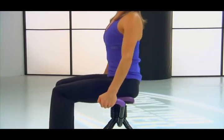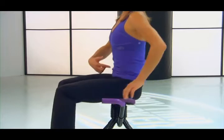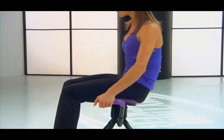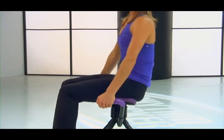And let the spine round. That's going to help with flexibility in the spine. These are connected. The more you can pull in the belly, the bigger stretch you're going to get through the back. Nice. Crunch. One tip here, try not to pull from the shoulders and the chest. This is really all about your abs and your core. Gonna get you that strong, sexy six pack. Say that three times fast, yeah?